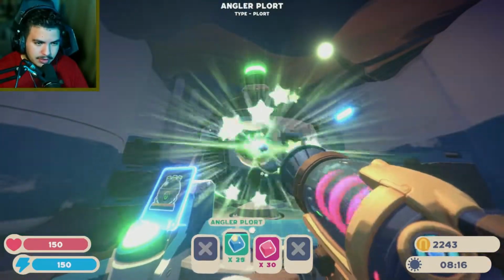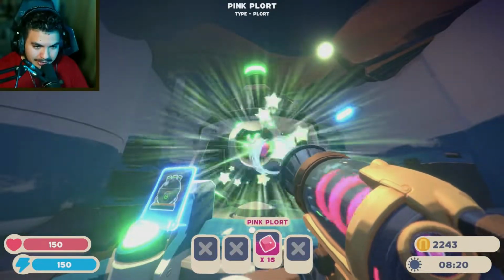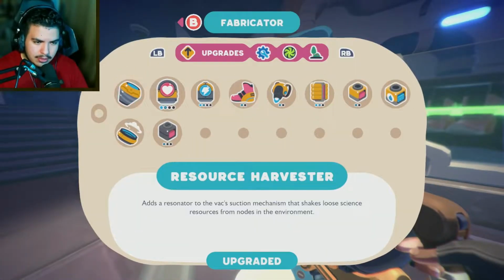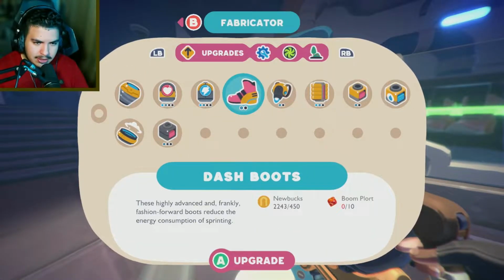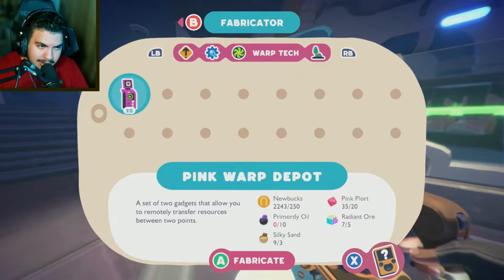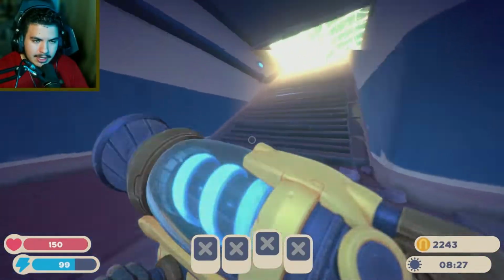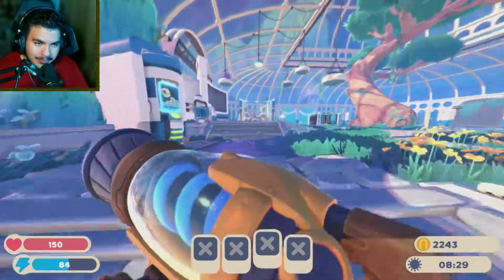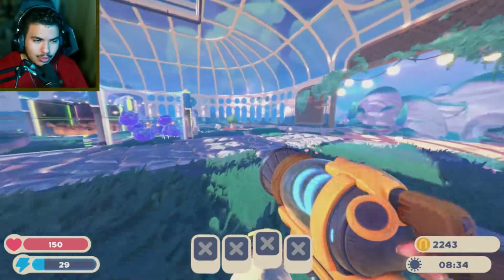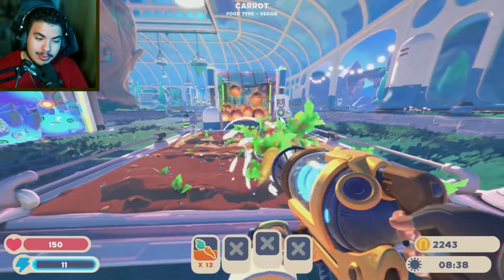Alright. So, now we got a lot of these plorts in the refinery. Let me see. 41. Okay. Obviously, there's gonna be more things I might need to feed like that. I'm just gonna end this episode here. And then on the next episode, we're gonna be on a new island.